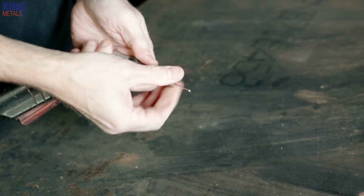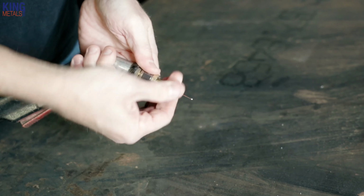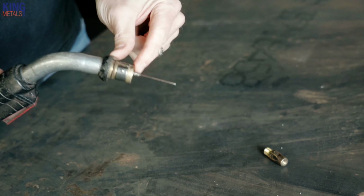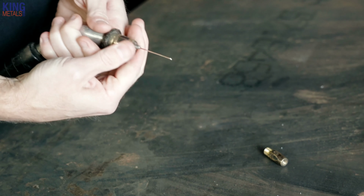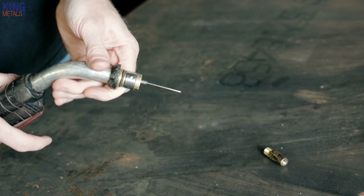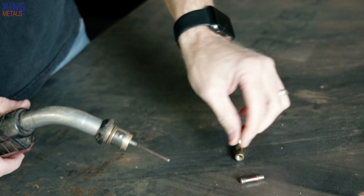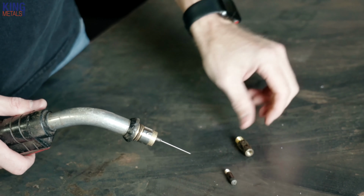So let me undo the rest of our gun here. Okay, so you can see from here just how far out that liner is coming off the very end of this. Now I can undo this some more, but it doesn't make any sense to do that, because you can see right on this first tip, that's about how far my liner is coming out. You can probably come out a little bit longer, but the important thing is that your liner is not actually touching your tip. If your liner is coming out and touching your tip, that's way too long, and that is definitely going to give you some shorting out problems and overheating for sure.